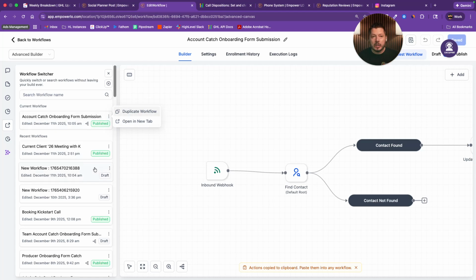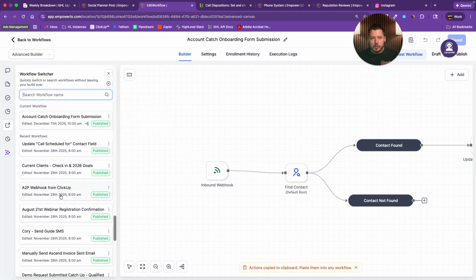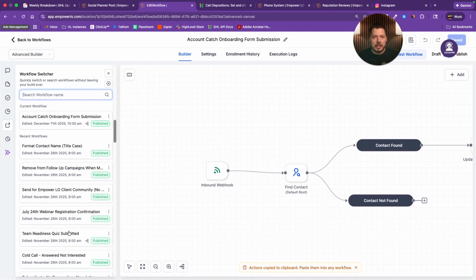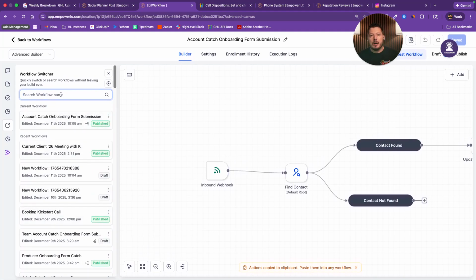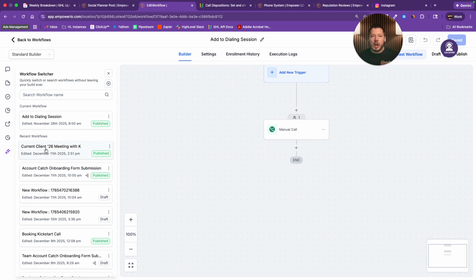Now, what's really cool about this is that whichever workflow you worked on most recently is what's going to anchor to the top here. So you can scroll through here. You can search which workflow you want to work on. Another update as part of this is they made the scrollability infinite. So instead of having to click through pages, you can just scroll through your whole list of workflows. Then again, you can search in here, you can navigate to it. And then when you switch, it's going to pull you into that workflow. But then if you want to get back to that other workflow, it's right here. It's the most recent workflow right at the top. This makes navigating between workflows and working with them so much easier. Definitely check this one out if you are using workflows at all.